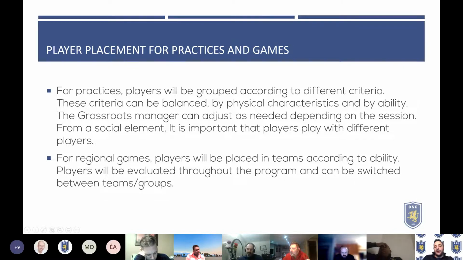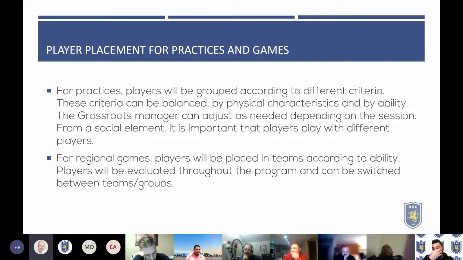So the players are evaluated throughout the program, and they're switched between teams and groups continuously if needed. Okay, so it's not that you're placed in a team that is in a pool and you stay there forever and it's a set roster. No, it's continuously open, up and down. Players move continuously depending on their progress. So it's an open roster concept, both up and down between the teams in the different pools. Okay, is that clear, Andrew? Is that clearly explained? Yeah, no, that's good for me. The idea is that there will be players maybe mostly playing on the first team and mostly playing on the second team or group, whatever you want to call it.